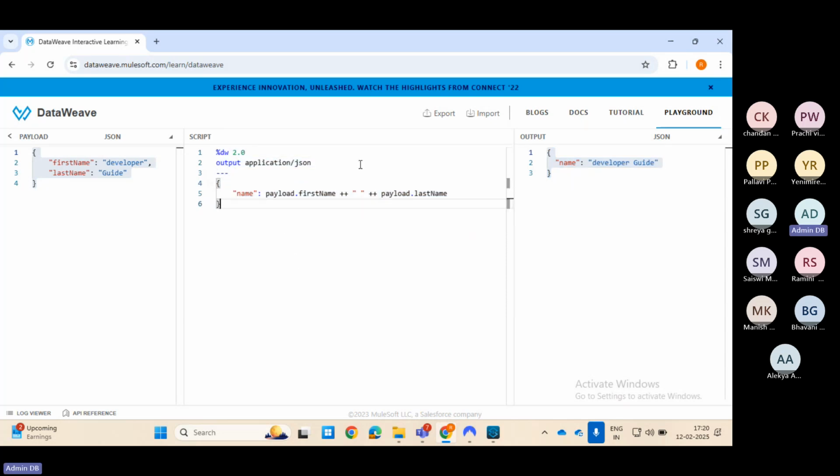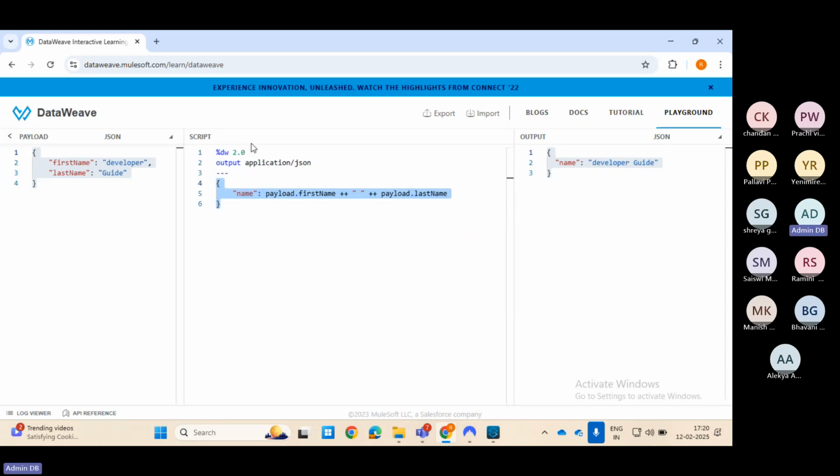Now coming to this DataWeave script, it has two parts. One is on top of the three hyphens, and the other is below the three hyphens. Whatever you can see on top is called the header, and whatever you can see below is known as the body.